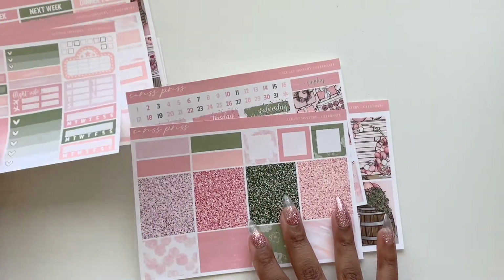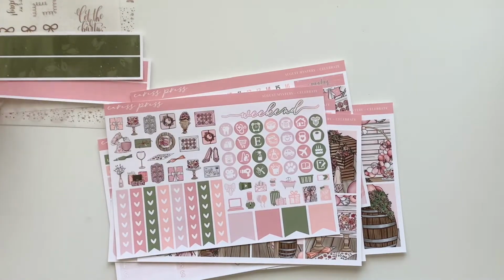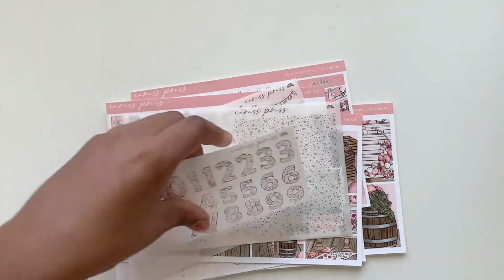So that is it for my Crest Press unboxing. I'll give it an 8 out of 10. I think it's cute, but I didn't have to have it, you know what I mean? I already have a birthday kit, y'all. So that's that on that. But super duper cute. I really like it.